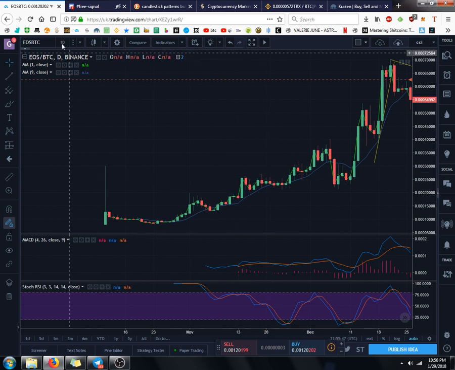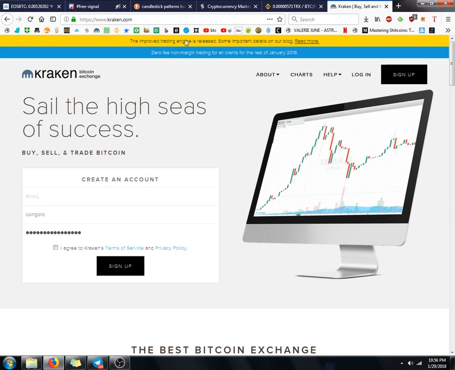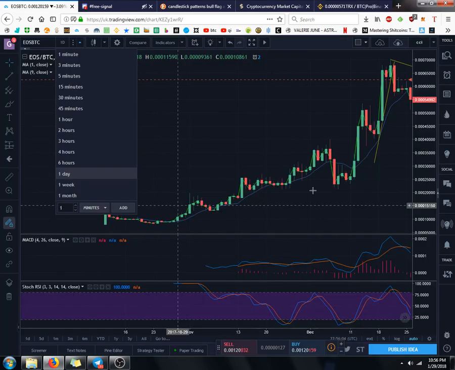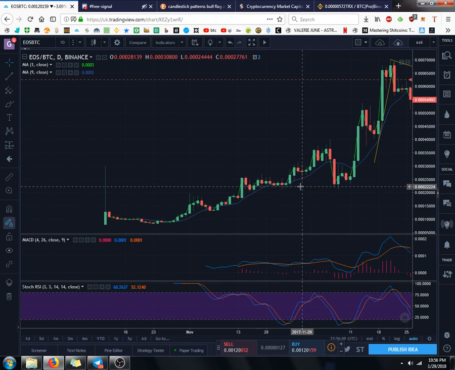What I eventually want to do is get down. You can use leverage on Kraken, and you can use leverage on Bitfinex, which is going down the drain actually, but you can use it on BitMEX. You can use up to 5 leverage on Kraken, but you can use up to 100 leverage on BitMEX, right?